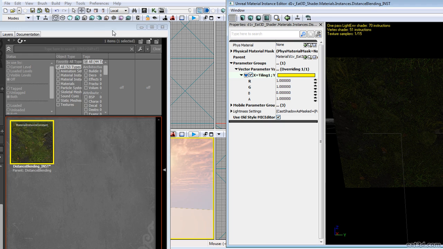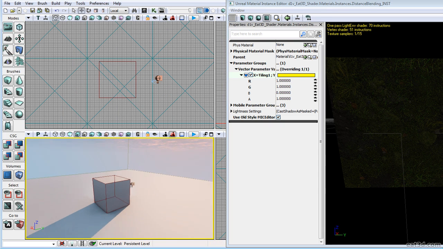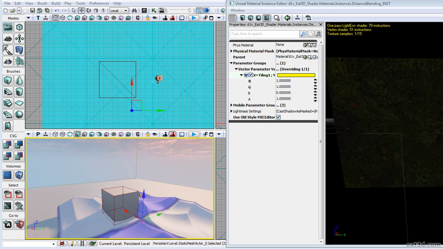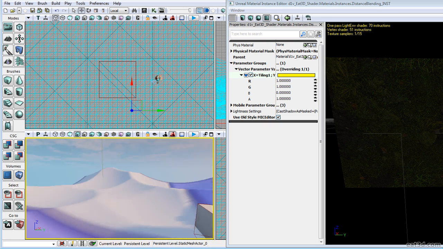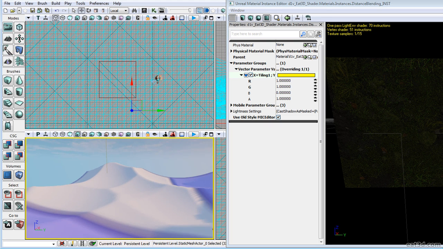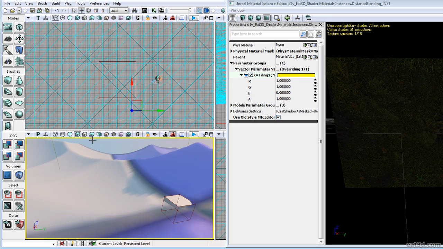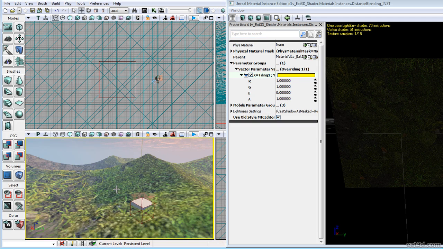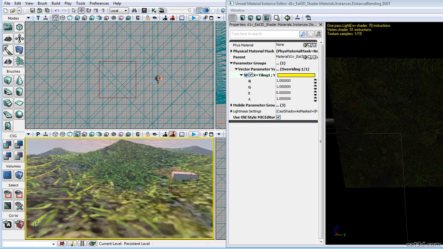So you know what I'm going to do? I'm going to go into our meshes and grab our desert mesh that we had. It was pretty small, but let's scale it 50 times, so it becomes pretty huge. Okay, let's make it 100. Yeah, there you go. I just scaled it, and now I'm going to drag and drop our material instance from the editor, and there you go, and it's tiled just once, right?